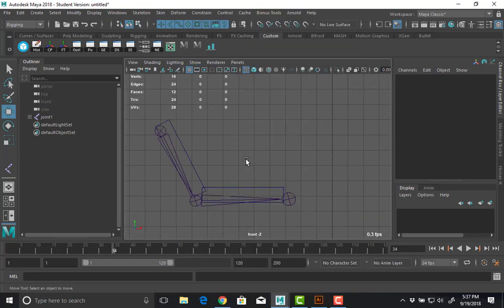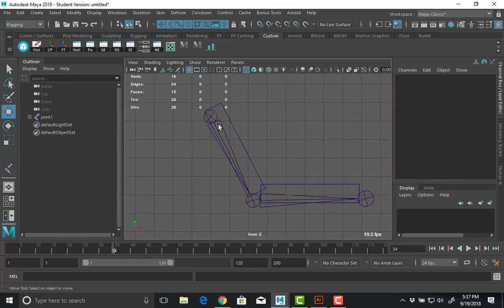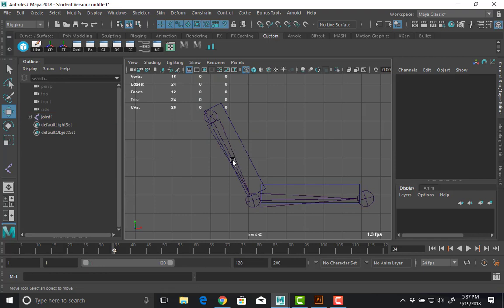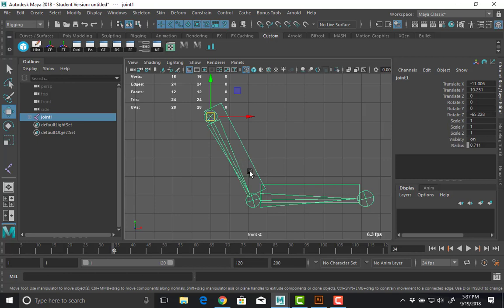Okay, so as I do this, I always make sure that I click on the joint itself, or I click right on the bone for that joint. So if I click here, it'll select the joint above it. If I click here, it'll select the joint above that. Okay, if I click this, it'll select all the joints down the chain from it, right? So if I grab the shoulder joint, it'll also grab the elbow, it'll also grab the wrist, it'll also grab each one of the finger joints. That's why the whole thing is highlighting.